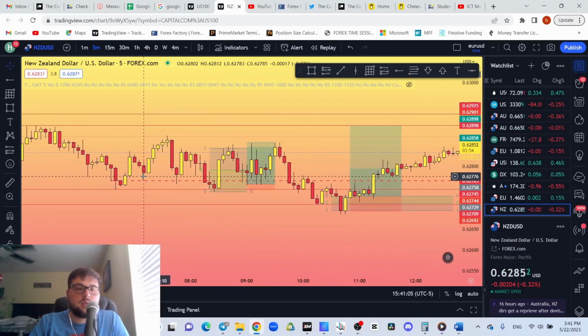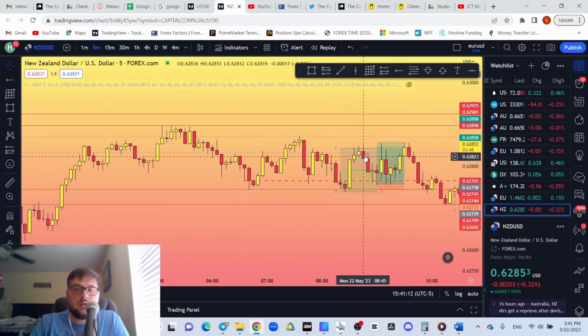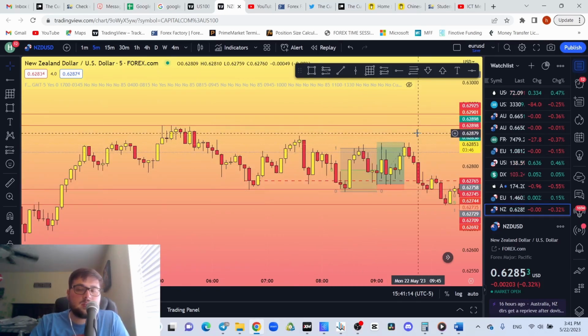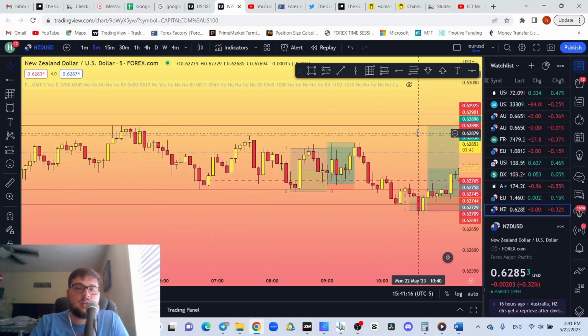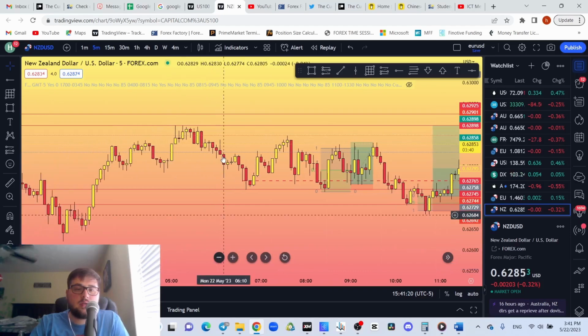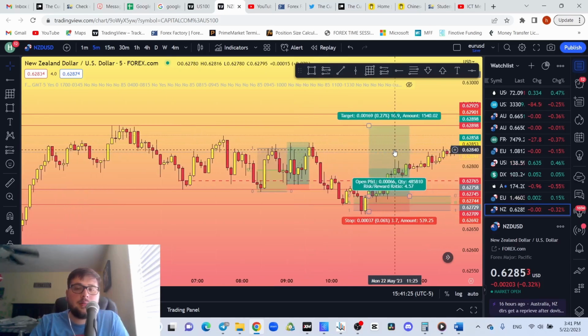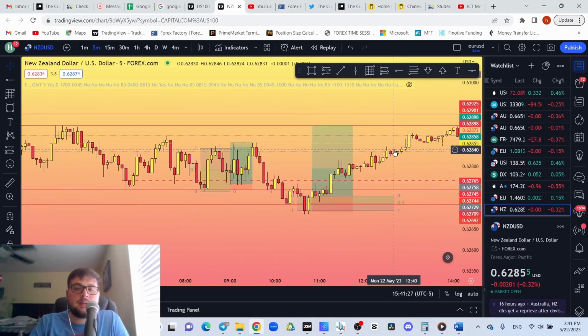So just a quick little breakdown showing you the range, showing you the reason for wanting to enter. Not going into all the details, obviously, because I don't want to give everything away, but you can go back and backtest this and maybe try to find the reasons why. But yeah, other than that, stay tuned.